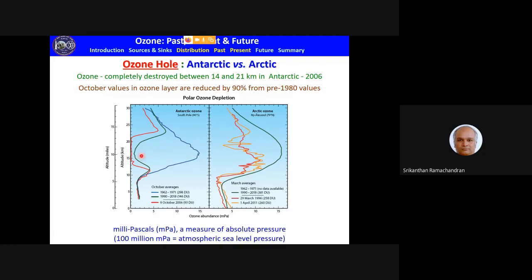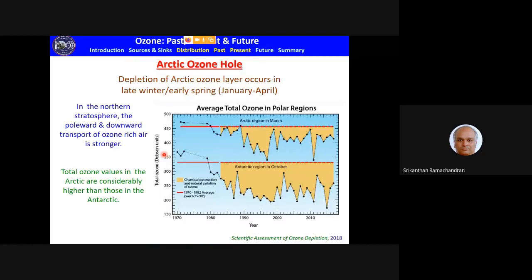So this is the kind of decrease or depletion that we are seeing because of the chlorofluorocarbons present in the Earth's atmosphere, which are depleting ozone. It's almost a 100% reduction, more than a 100% reduction, from 300 to 100 Dobson units or so. In the Arctic, you also see that ozone has depleted, but not as significantly as this. Why? We'll see that in a few minutes. When we looked at the dynamics or the journey of ozone into the other latitudes, we found that the ozone gets transported across to the high latitudes in both hemispheres.